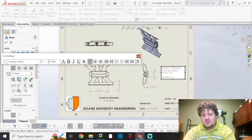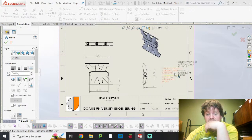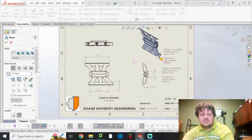Details on subsequent pages. Okay, so I'll just leave it right there. Now, SolidWorks wants me to put down another note. It expects me that since I clicked one, I'll do another one. I'm going to escape.